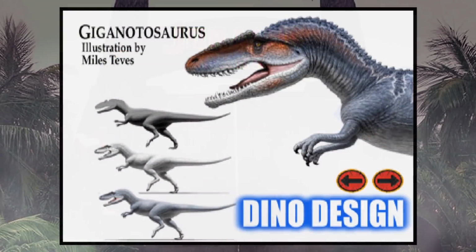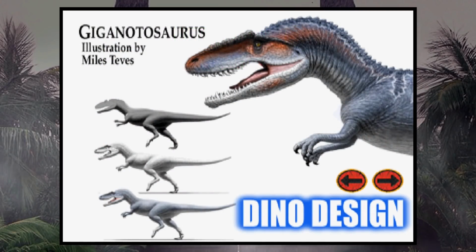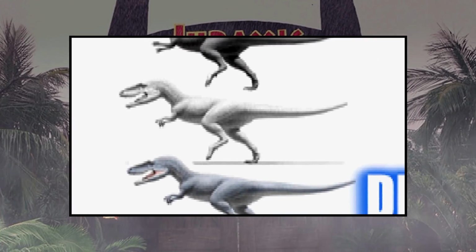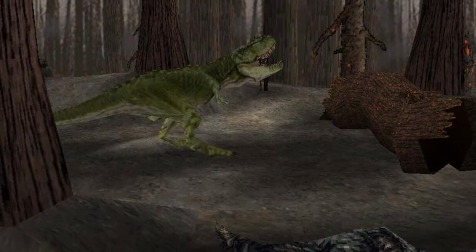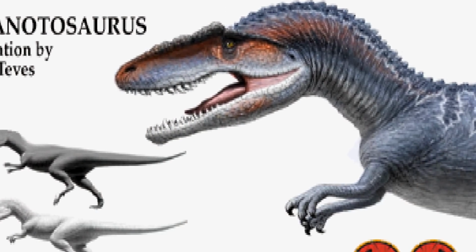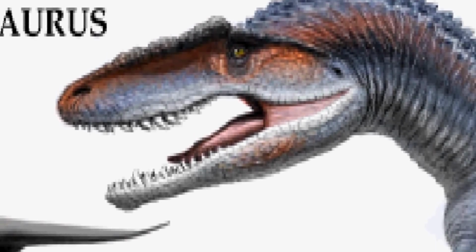Now, one of the reasons that I think a lot of people enjoy the design of 1997's unused Giga is the fact that it looks very different to that of the T-Rexes in both design and color. Instead of a brown or green skin tone, Miles Teaves, the man that designed the dinosaur, opted to use more blues and reds in the animal's design. And the overall shape of its skull and posture are pretty different from T-Rex as well.